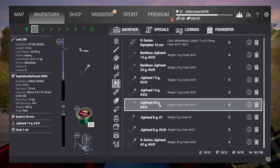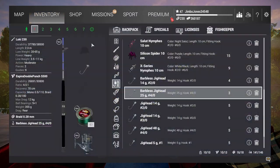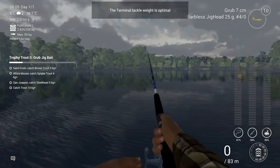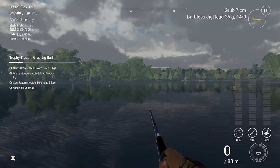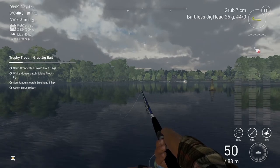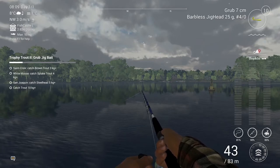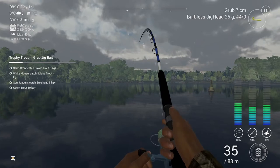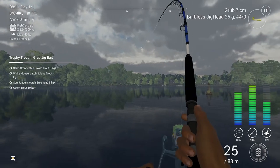I'm doing this on my Microsoft account, and I've got a fraction of the kit I've got on my Steam account. I did this challenge on the Steam account quite a long time ago - so long ago I really can't remember what I did or how I managed to achieve it. The real problem is you're not using the kit you would normally use. I would normally be using the red medium spoon of various sizes for catching trout here.